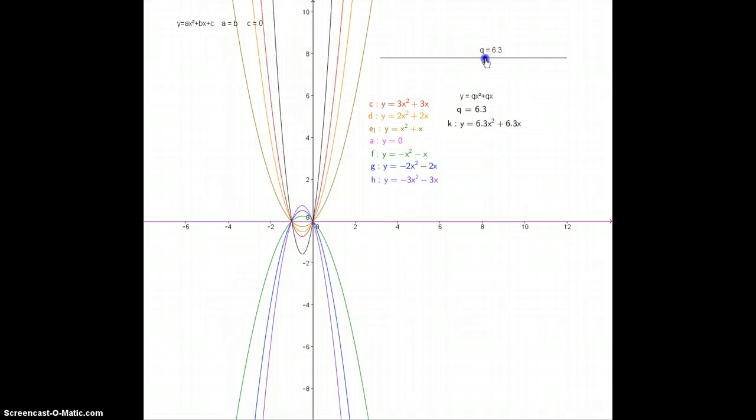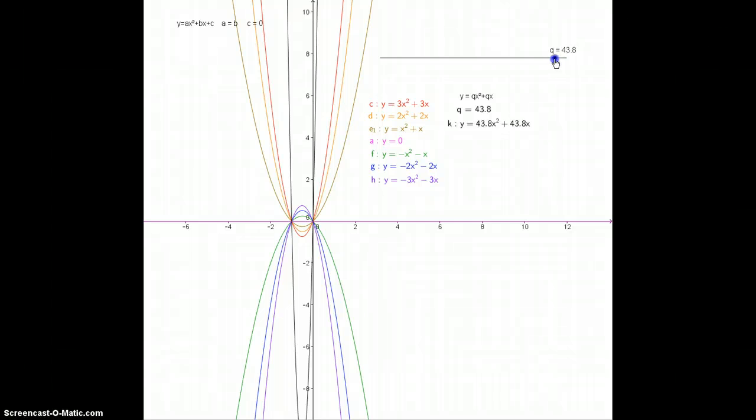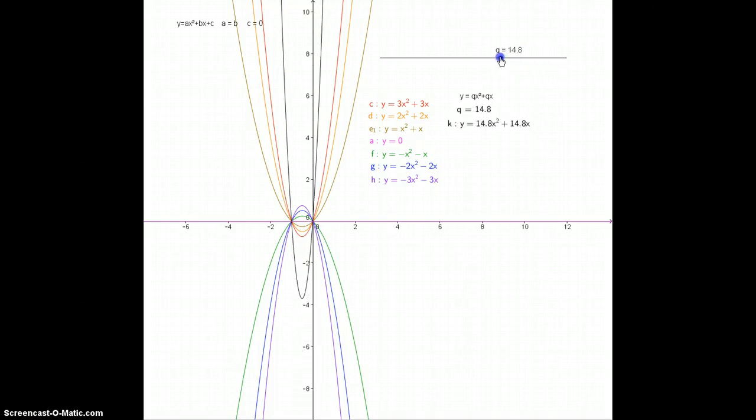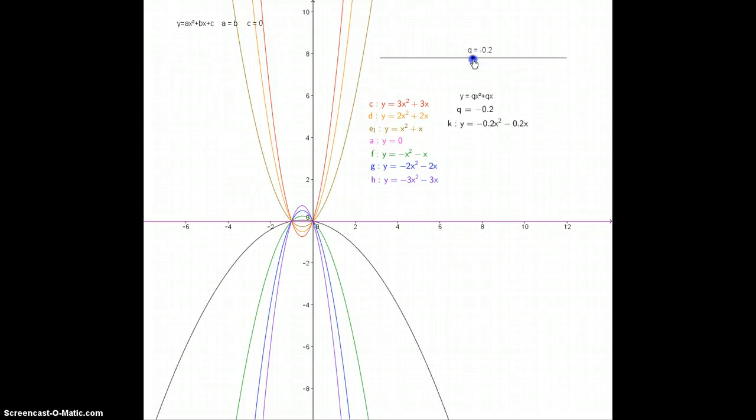So as we increase it, we notice that it is getting closer and closer together, and the slope is increasing. And that just further proves our conjecture: as a and b increase, the slope of the graph increases as well. Now as we decrease it, we notice that it becomes wider and wider, and as we approach 0, we come across the inflection point, and we cross the x-axis into negative numbers.